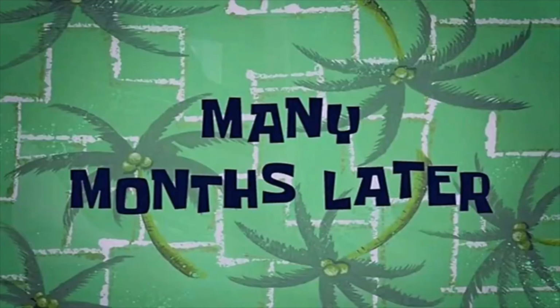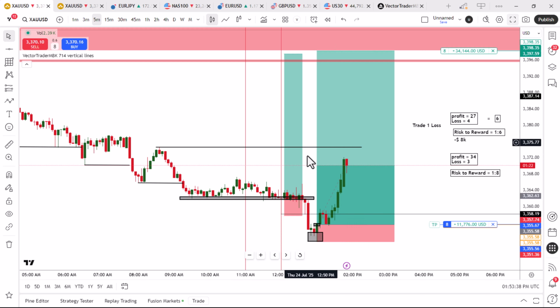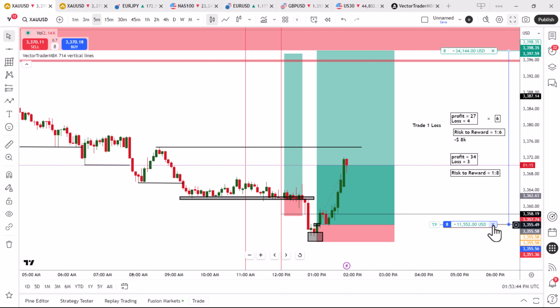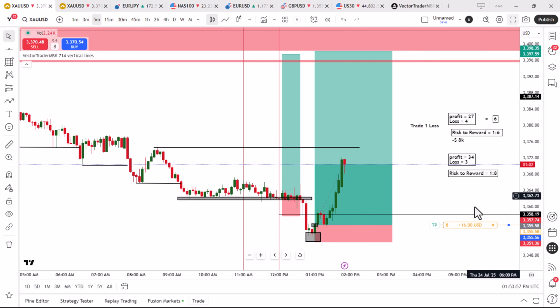Many months later. All right, so I'm about to close the first trade. I've told you guys if price gets back to this zone right here, I'll be tempted to close it, and you don't know what this actually does until you start doing it, right? So yes, I'm done with the trade right there. I'm currently left with only one trade, whose stop loss is also at break even, just within this zone right here. So I'll now be trailing this stop loss. That is all I need to do.